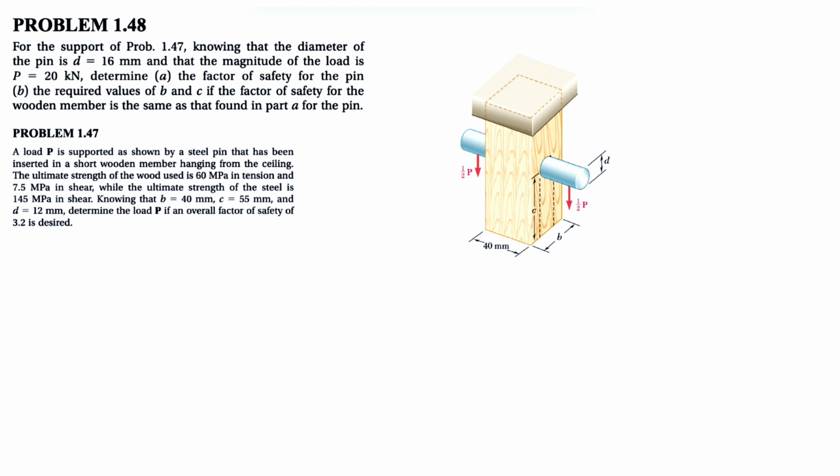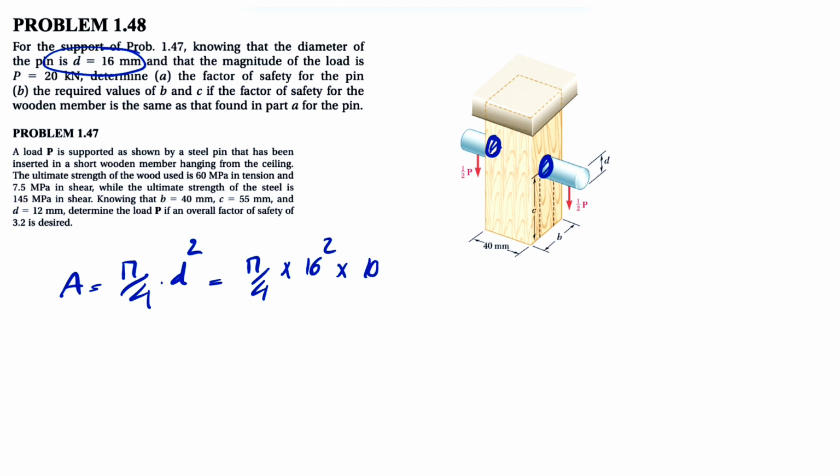And if we want to start with the pin, the shear stress that we have is going to be applied on these two surfaces, and the force would be obviously the force P. And let's find the area first. So the area that we have is pi divided by 4 times d squared, and d would be the diameter of the pin, which from the question we know is 16 millimeter. So pi divided by 4 times 16 squared, and since that's in millimeter, we're going to do 10 to the minus 3 to the power of 2, which will be minus 6, and we're going to get it in meter squared.